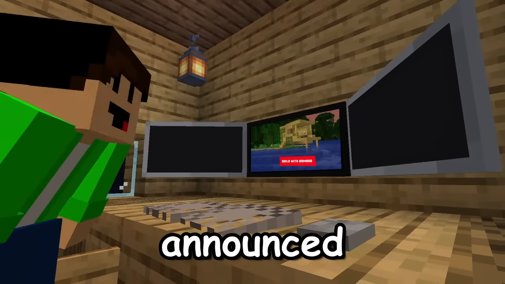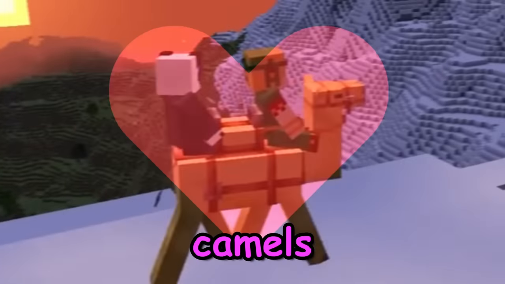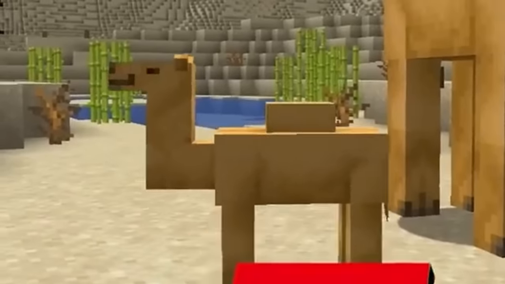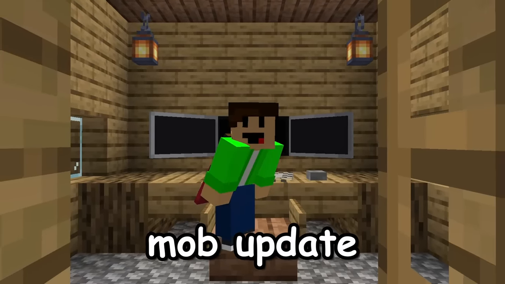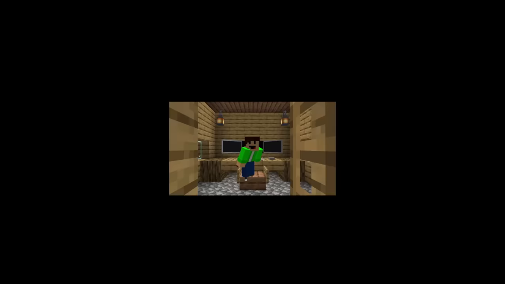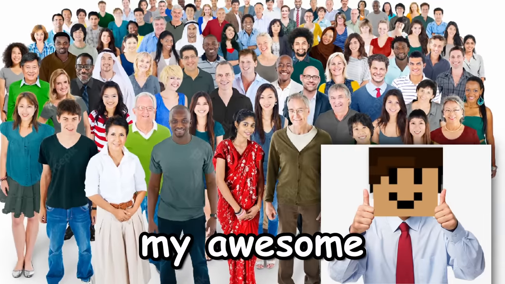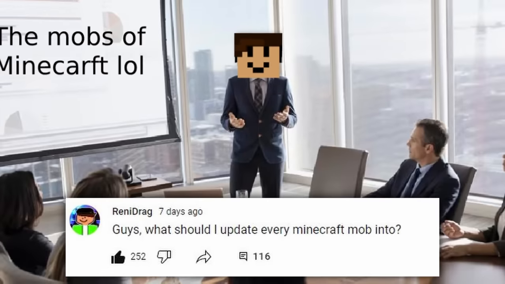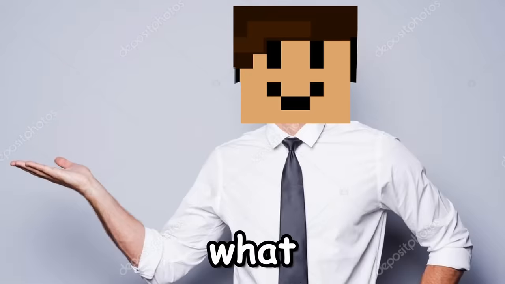So Minecraft has just announced the brand new 1.20 update with loads of cool new features like camels. Oh, look at this little guy. After seeing these camels, I thought, wouldn't it be cool to have a brand new mob update? So I came to you guys, my awesome audience, and asked, how should we improve and update every single mob of Minecraft? Here's what happened.